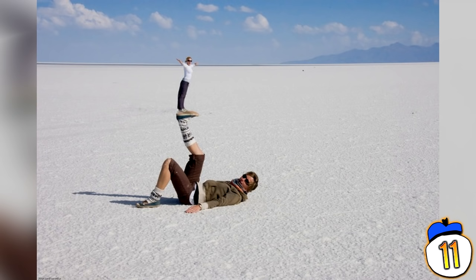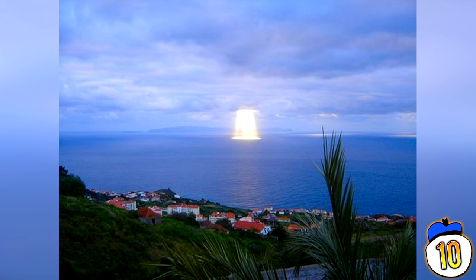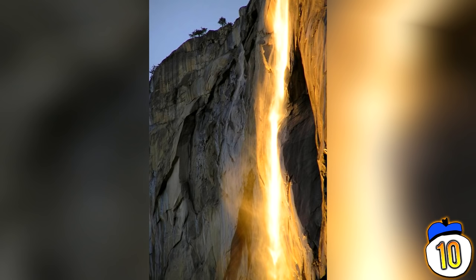More trickery from nature. Here we see what looks like a gateway to heaven — it's actually a rare cloud formation called a fall streak combined with perfect sunlight-blocking cloud cover. In another image, a setting sun at Yosemite National Park makes melted snow look like lava flowing over a cliff edge.